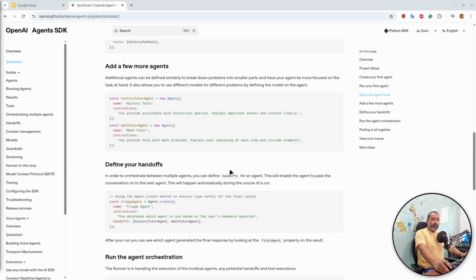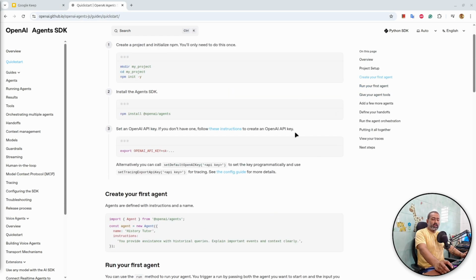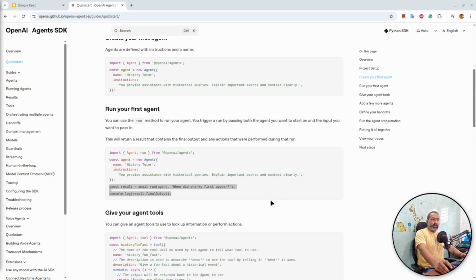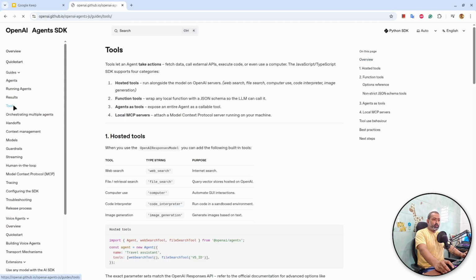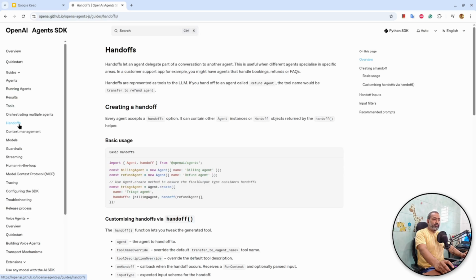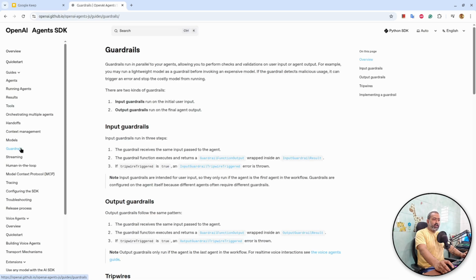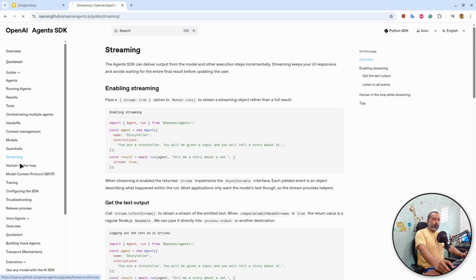So I hope this quick video is helpful to you in understanding how you can use OpenAI Agent SDK in TypeScript and all the functionalities like running the agent, tool calling, handoffs, guardrails, streaming, and human in the loop.